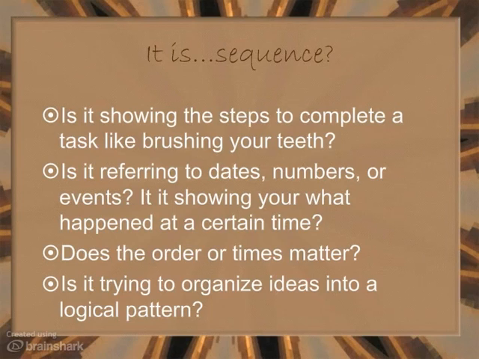Sometimes sequencing can be a little bit confusing, so ask yourself, is it showing you steps to complete a task like brushing your teeth? Do you see it referring to dates, numbers, or events? Is it showing you what happened at a certain time? Does the order or time matter? And is it trying to organize ideas into a logical pattern? If it is, it's probably sequence.